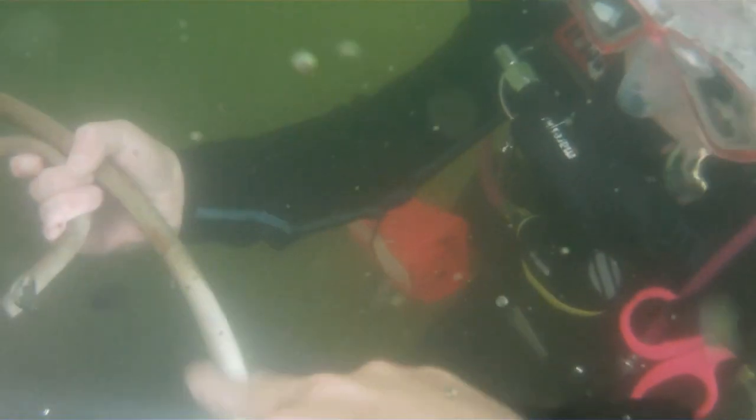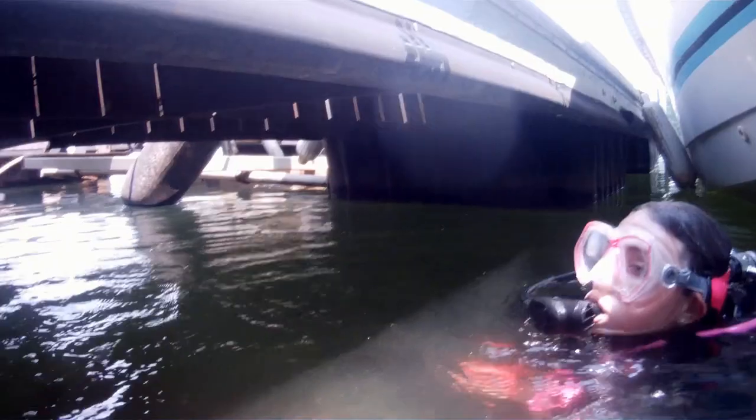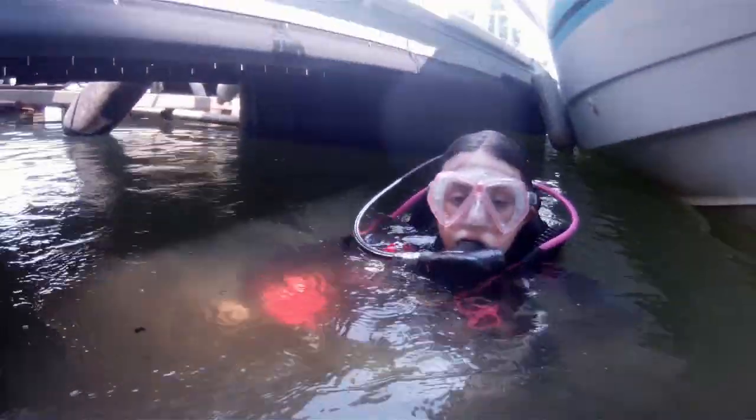But as we pull it up out of the silt, you can see it doesn't take much at all to stir up the visibility. And when you do stuff like this, your buoyancy control is key to being successful here, because if you stir up the visibility too much, you're not going to see anything. You're not even going to see entanglement hazards as you're swimming around looking for debris and garbage. But we're going to go ahead and get this thing put back up on the dock so that we don't have to come back after it later. We're just at the beginning of the dive, so we still have the rest of the dive to clean up and things like that.